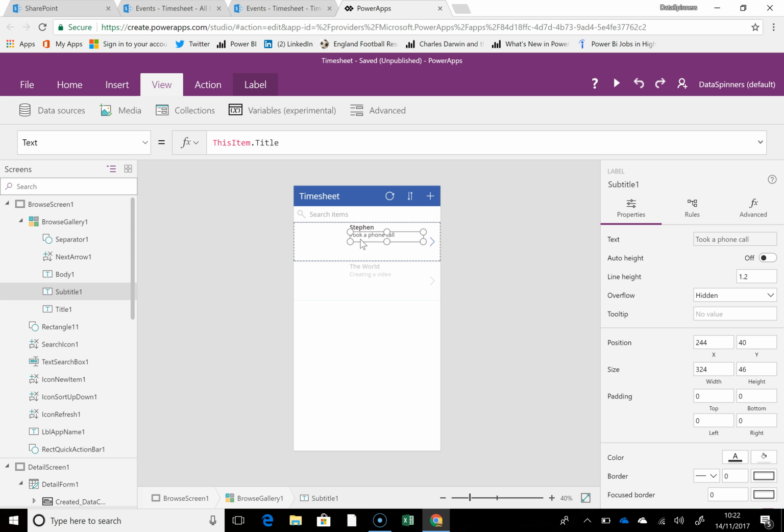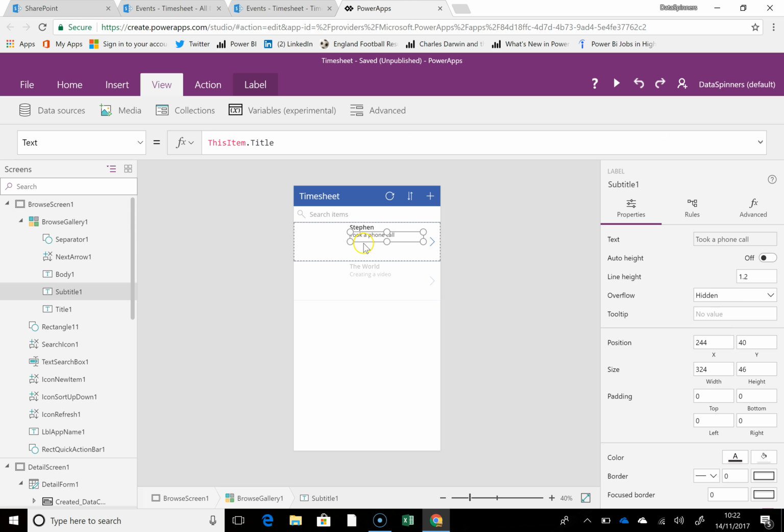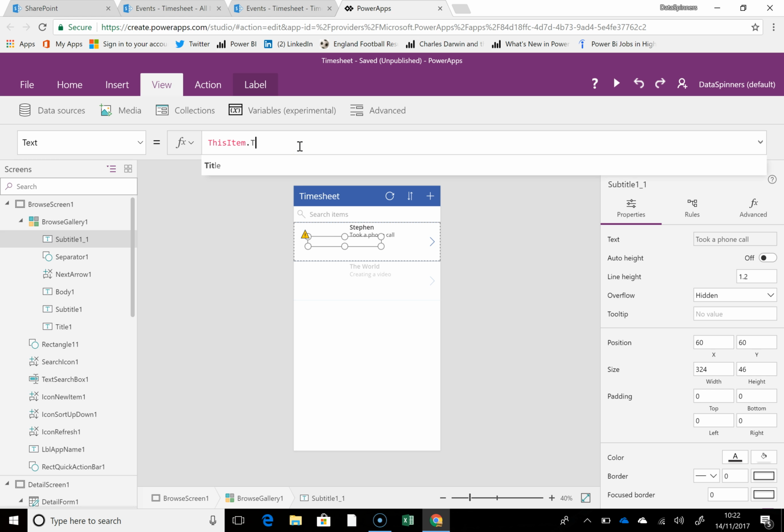So we've taken a phone call. I'm going to do a copy and paste of this, and it's going to be this item dot hours, and so this is the number of hours that we had.